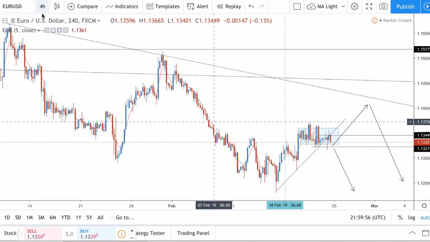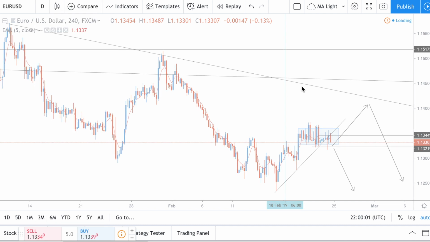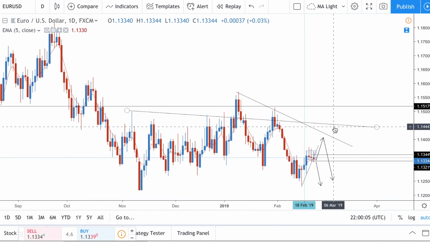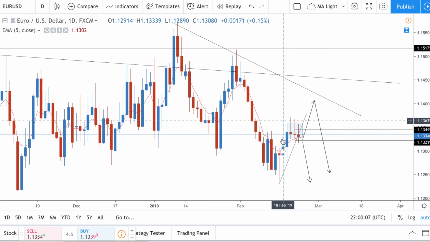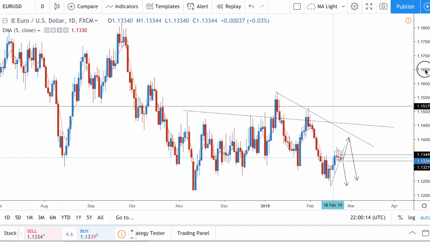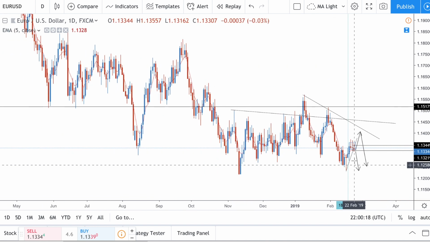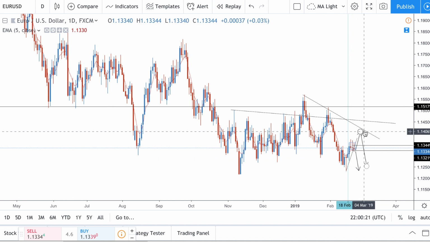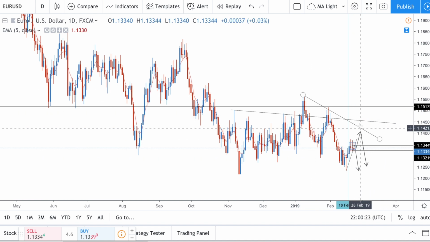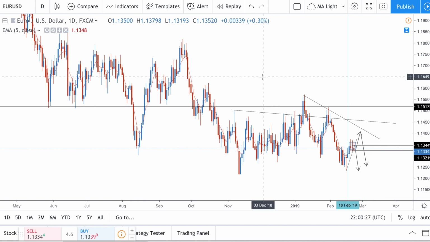to the downside. Long term, weekly, I mean, if you go into the daily time frame, you can see the rejection candles we've had for the last 3 days. Very bearish outlook over there, and obviously if you look on the weekly as well. So where does this leave us for the euro? I do think that we're going to be going further down with the euro. Like I said, we might have one push to the upside to test the trend line. However, I think it's all downside from here.